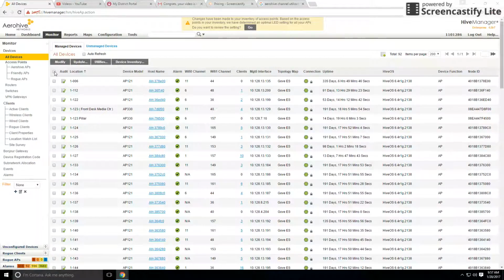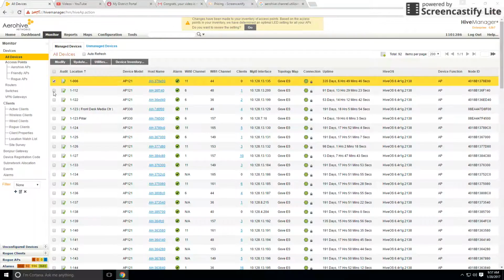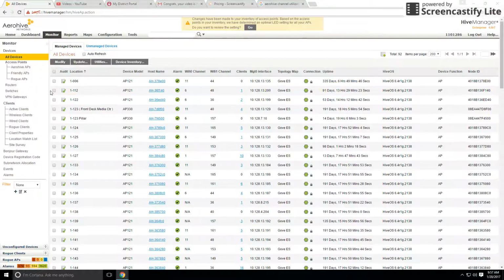this left-hand field is not really of interest to school text because it's usually selecting the access points in order to do something with it, either change its configuration or update it. These are things that won't be accessible to you. Audit is an indication that there is some action needed on the access point, usually its configuration is out of date in relation to what's stored in the master configuration database.